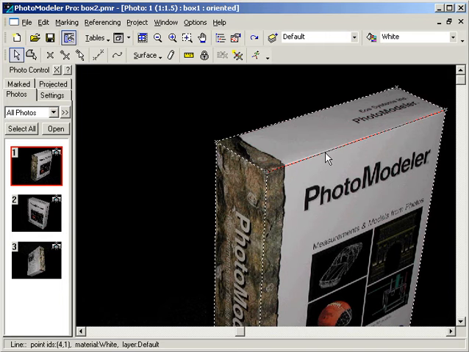We select this line, delete it, and the line is removed from the project. We undo the delete. We can delete multiple items at the same time by using Select and the Shift key. We select these three lines, delete them, and the lines are removed. We then undo this last action, and the three lines are returned.